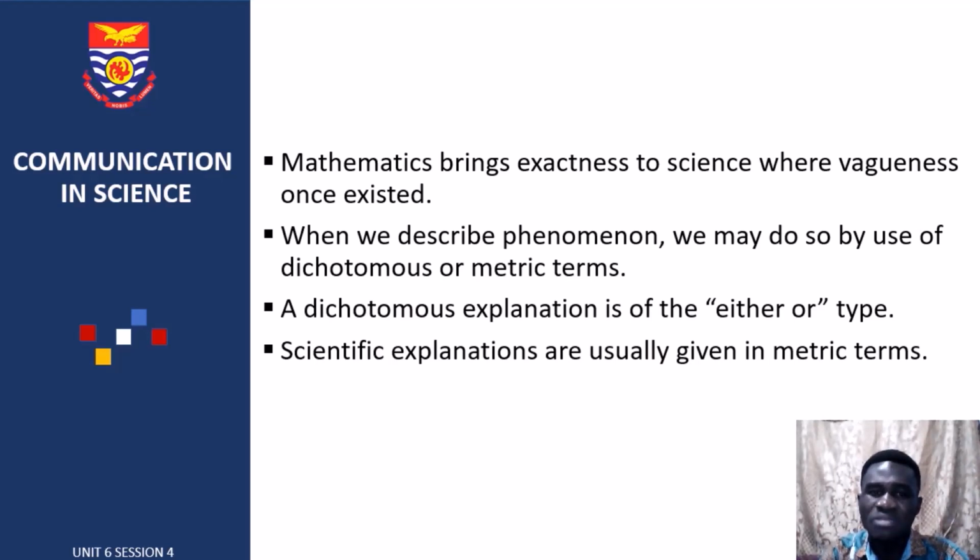In the metric terms, instead of saying the ruler is tall or short, we can say that it is 1.6 meters tall, or the ruler has a length of 1.6 meters. And this gives us an idea as to whether it is short or tall. Instead of stating place some sugar in water, the scientists will be more likely to say place 15 grams of sugar in 100 cm³ of water. You realize that the metric terms used here have given us an exact meaning, an exact understanding, and have taken away vagueness.